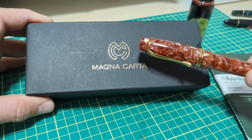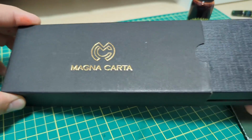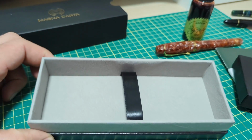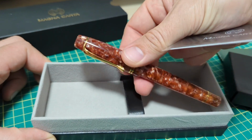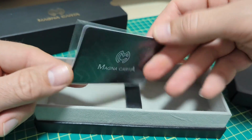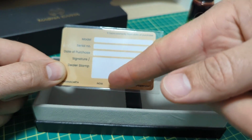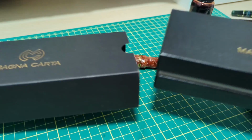So like I said, this is my first Magna Carta pen. I've been pretty darn pleased. This is the box it came in. It has a broad nib. There you go. Pop off the box. Nothing too cool to see inside of here. No cartridge or converter because it has this filling system called a pneumatic filling system. I'll show you what that's all about. Then it just has this little card in here, I guess like a registration one. They've got a 5-year warranty. And Magna Carta, in case you didn't know, is made in India. So there's the box. I don't think we need to do any more on that.